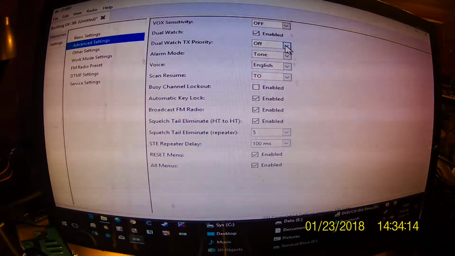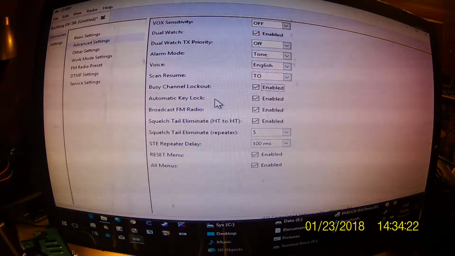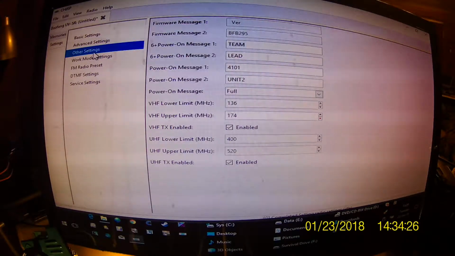It's also got an alarm system in it, scan resume, busy channel lockout, automatic key locks, all sorts of stuff. I even put in, this one was last programmed when I was down at the missile silo, because it still has my team lead and my ID number on it.